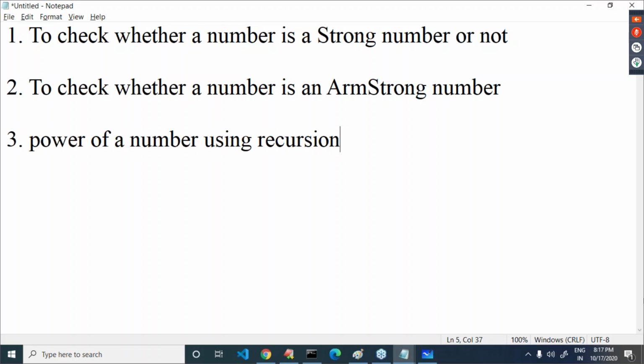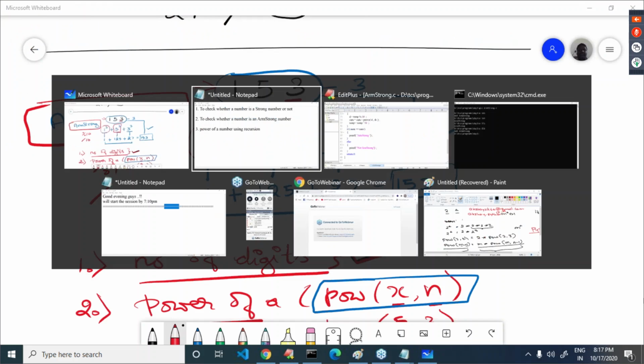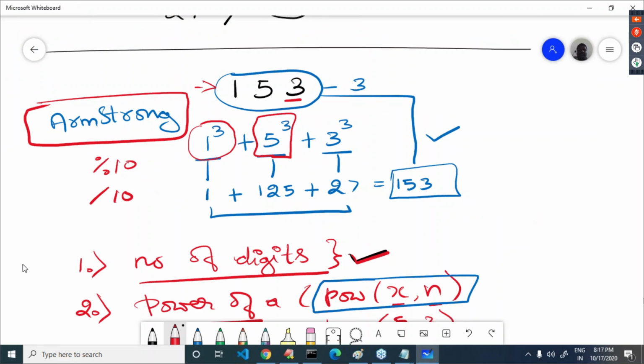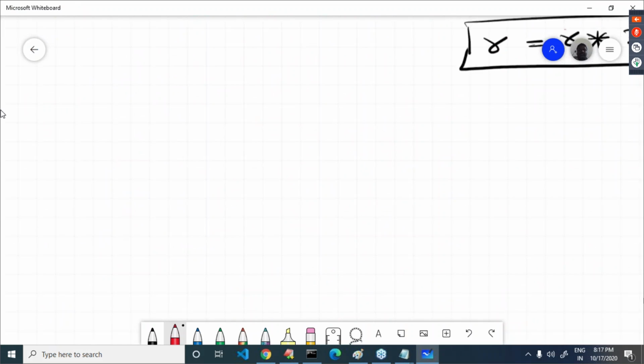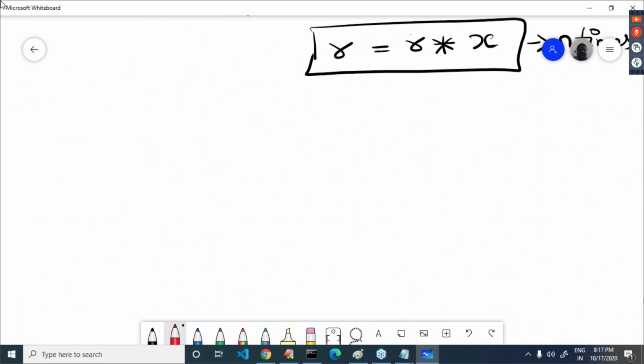So what is this power of a number using recursion? How do I do it? Very simple. To find the power of a number using recursion, guys, whenever you follow recursion, you need to come across two things. First, the stopping condition, that is nothing but the base case.